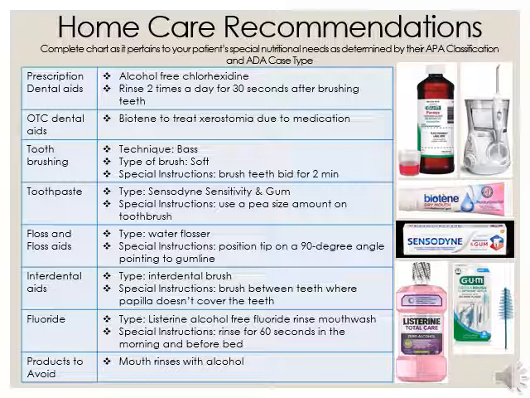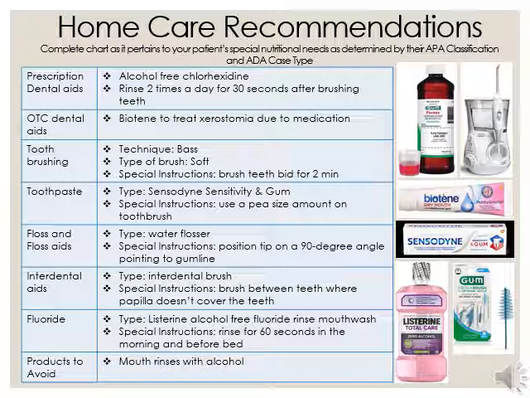For over-the-counter dental aids, she can use Biotène to treat xerostomia due to her alcohol abuse medication. For toothbrushing, she is going to use the Bass technique with a soft toothbrush, brushing her teeth twice a day for 2 minutes. For the toothpaste, I'm recommending Sensodyne Sensitivity and Gum. This is going to help her gums to heal faster. Use a pea-size amount on the toothbrush before brushing her teeth.